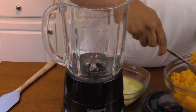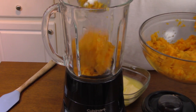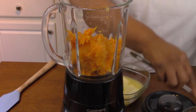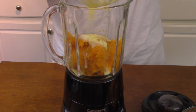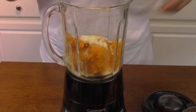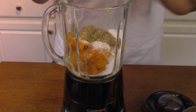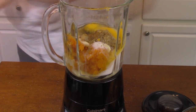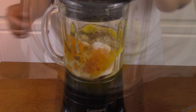Now we've mashed our potatoes, and this is a blender sweet potato pie. It gives you a smooth, sweet, dense, delicious pie. And we're gonna start by putting about a third of our sweet potato pulp into the blender. Then we're going to add our evaporated milk. We're adding our sugar, our brown sugar, our eggs, and we're going to put the lid on the blender and we are going to blend this sweet potato mixture.